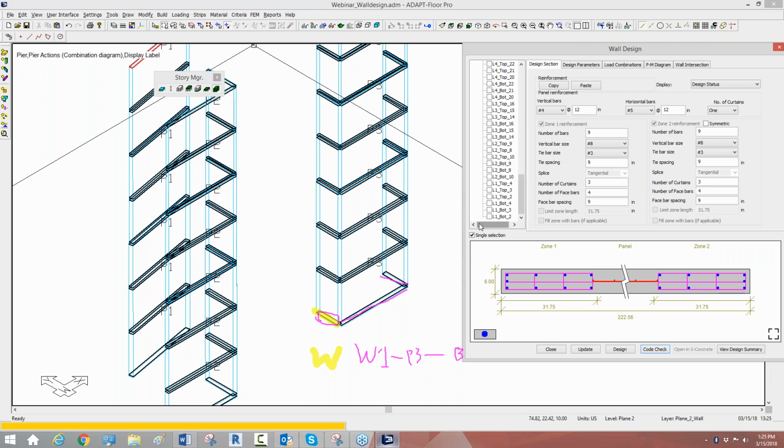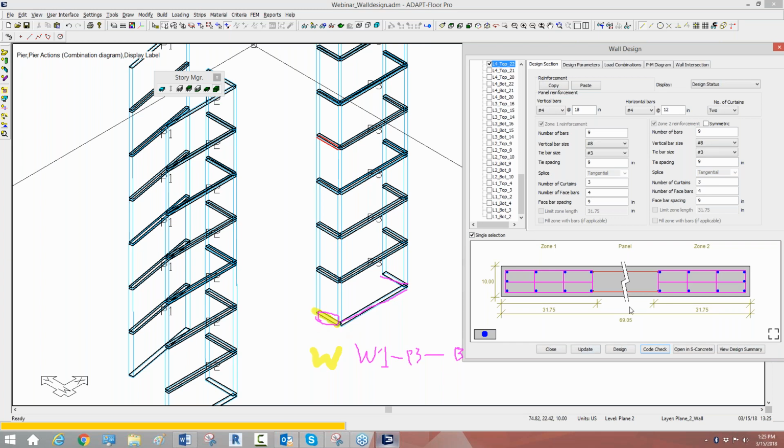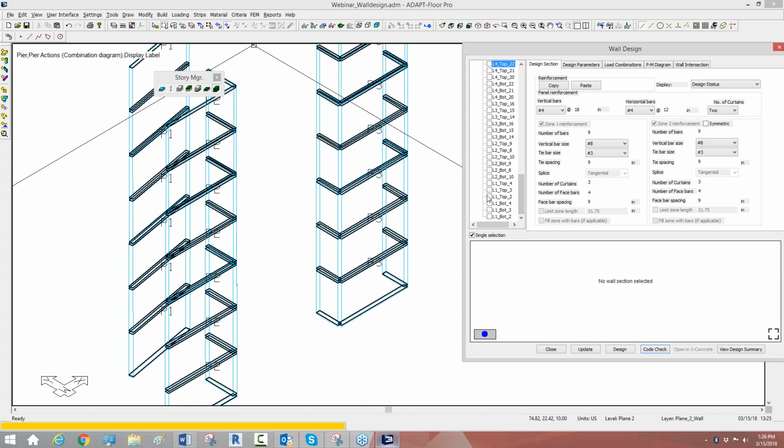I missed one step. This is level 1. It's not wall 1. It's level 1. So this is like level 1, bottom of wall 2, bottom of wall 3, bottom of wall 4. This is the section that I just referenced. Let me erase my drawing and select that. Let's see, level 1, bottom of 4.